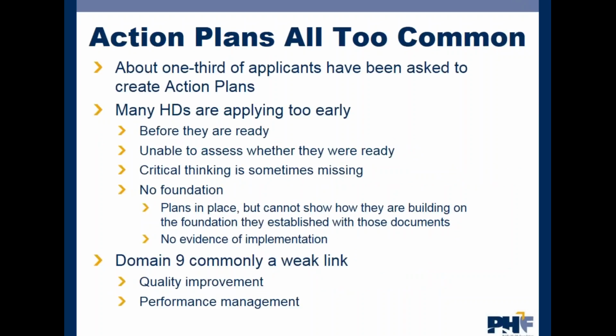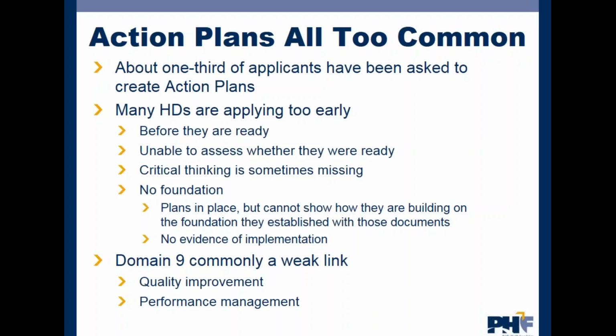One of the other observations that came about as a result of the initial wave of accreditation was that action plans were very, very common. About 1/3 of applicants, across all of those who've applied for PHAB, have been asked to create action plans. The source of this is that many health departments in some instances were applying too early, before they were ready. They weren't really able to assess whether they were ready, and the critical thinking to do that was often missing. There really wasn't the foundation.